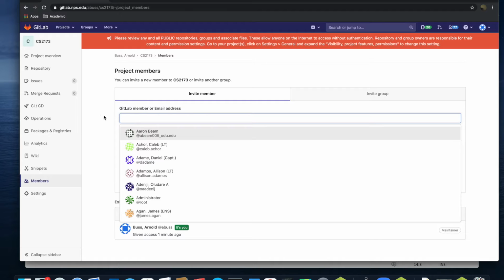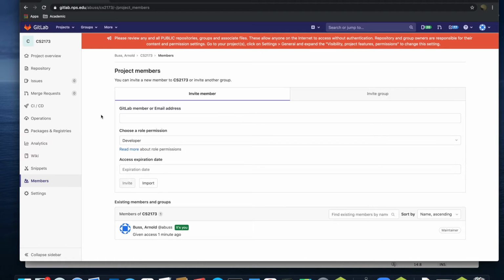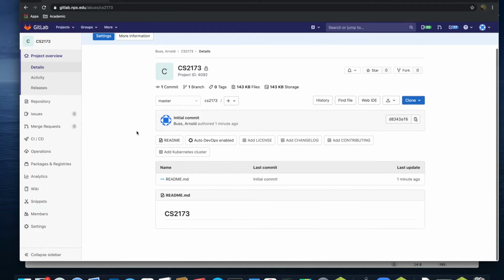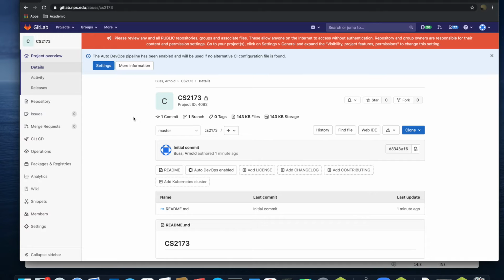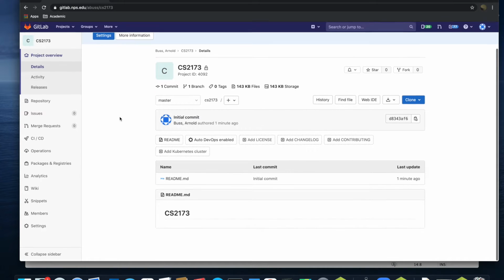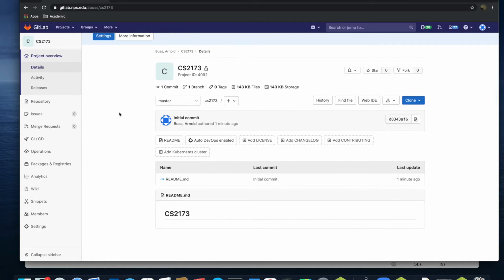And that's what I'm going to need in order to be able to work with your projects, which will be necessary for the grading. Anyway, again, as we can see, there's a lot of stuff here, but this is really all we need for right now.